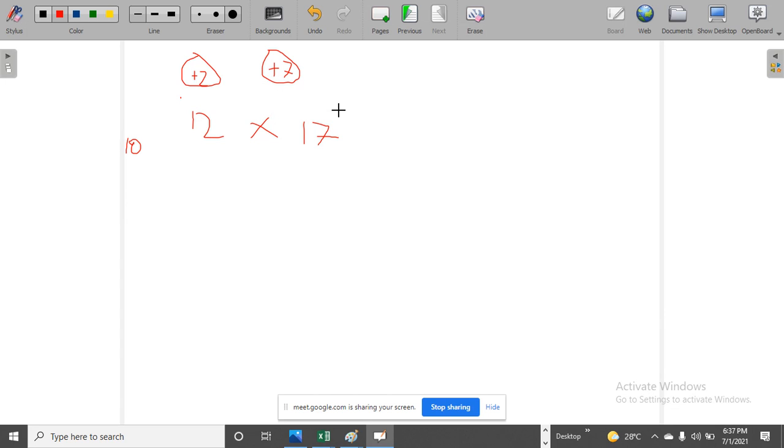Okay, so when you are done, you have your equal sign here, as you already know. Okay, so now we go diagonal, crossway, we add. So this plus this will give us 19. So now what you can do is just add 2 to 7. So 2 plus 7 will give you what? 9. Then you have your 1 there, so now you are going to get 1, 9. Okay, so this is how you go about it. Now here, 7 plus 12, you also have to do 7 plus 2 will give you 9. So you add your 1, which is also 19.